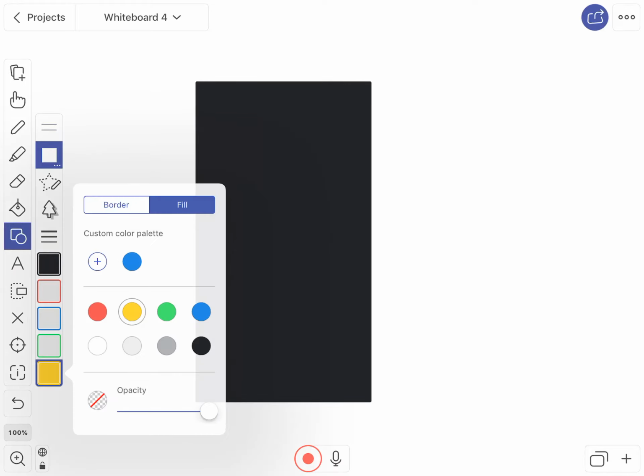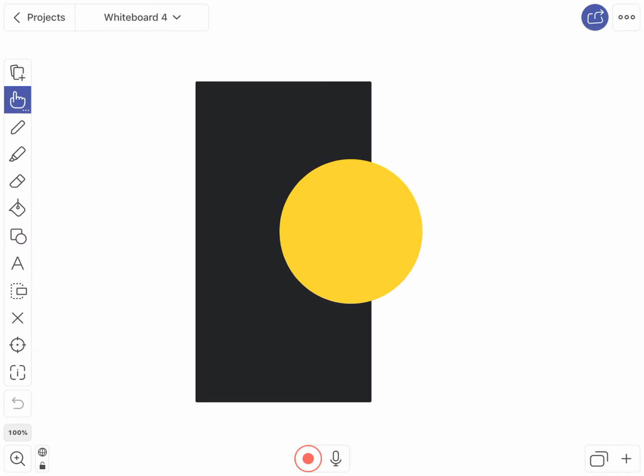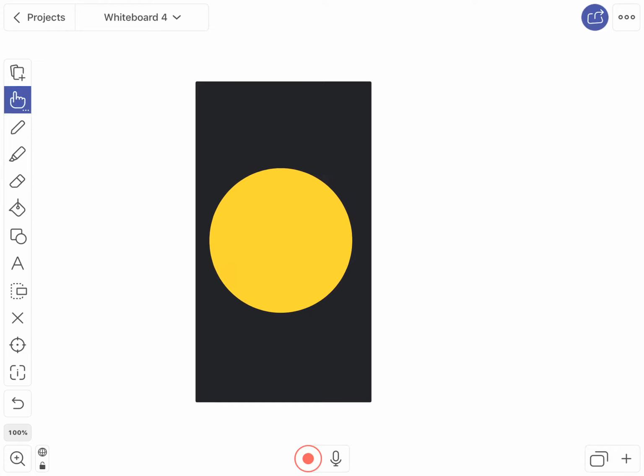So let's put another shape inside there. So let's choose the Shape tool. And let's go with yellow this time. And I'm going to tap the yellow. And I want the fill to also be yellow. So again, I've got a yellow border and a yellow fill. And I'm going to change the shape up here to a circle. And I'm going to put my circle here. And then I'm going to press on it and just slide it into the black. Right? So I've got two shapes there.